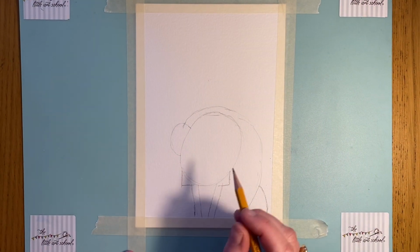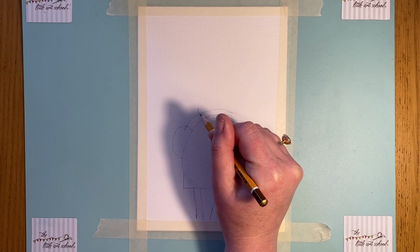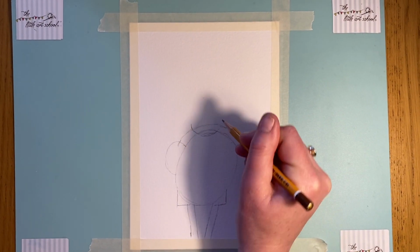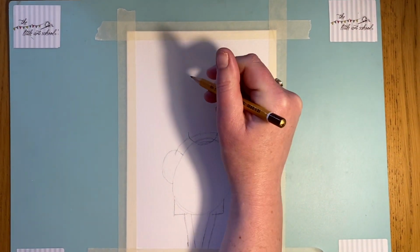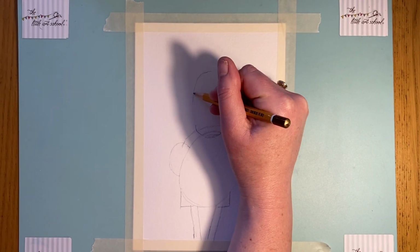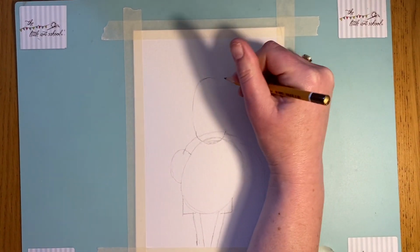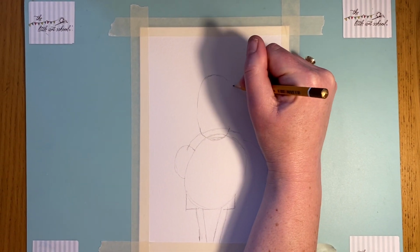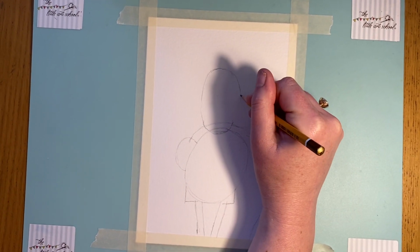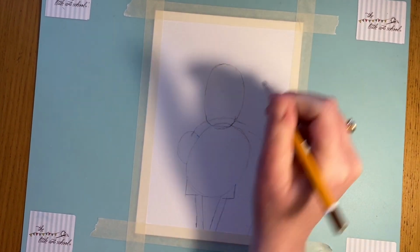Okay, so let's pop this cat on the top of her head. I can't remember what the cat's called actually. Cheshire Cat. Cheshire Cat, thank you Elizabeth. Thank goodness I've got Elizabeth doing it here. Total mind blank there. So this is another sort of egg shape here, which we'll really like, because I'm going to rub loads of this out. But it's just to give us an idea of where everything is. So bring him out. He's not a slim cat here. We're really going for a very Disney cartoony version of Alice in Wonderland here.